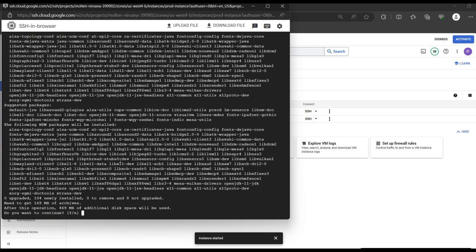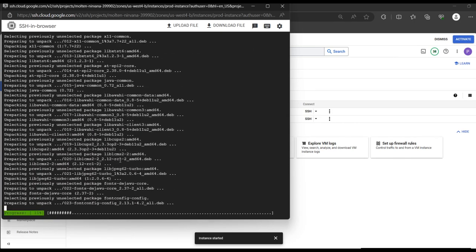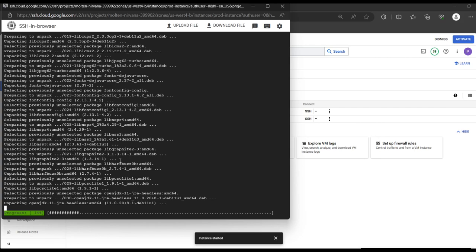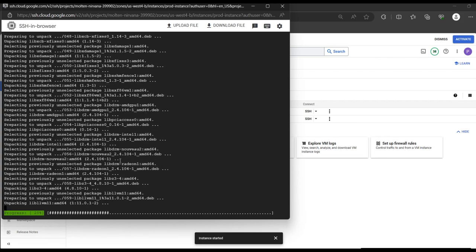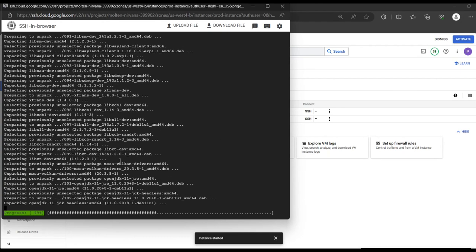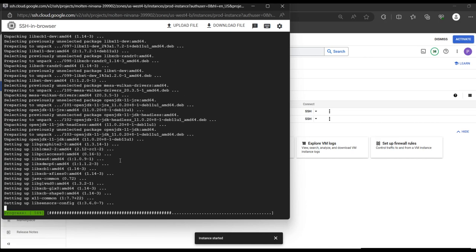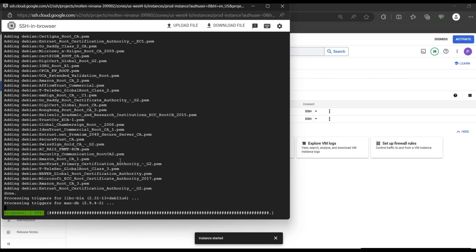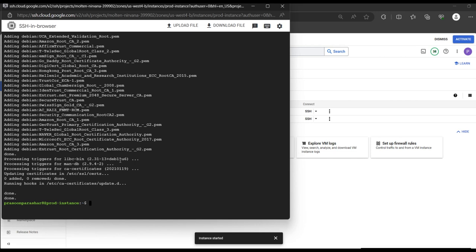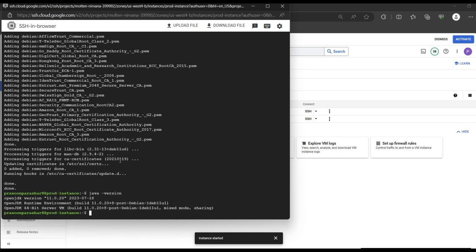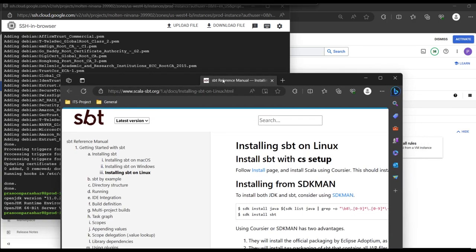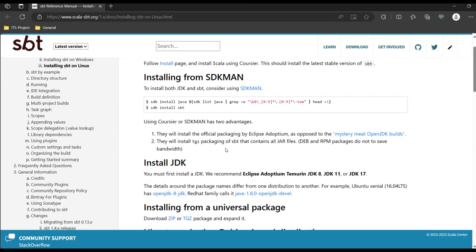So we will start with installing JDK. Then we're gonna install SBT. Let's copy paste from the documentation.